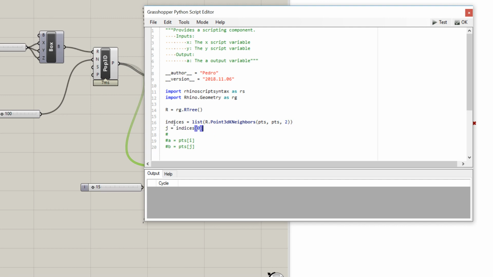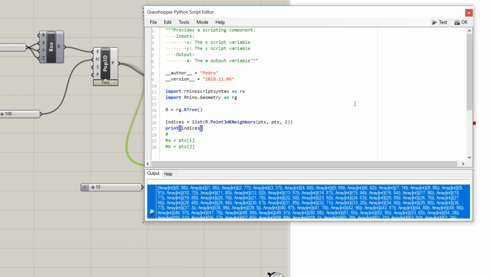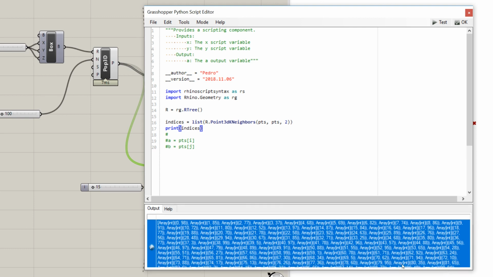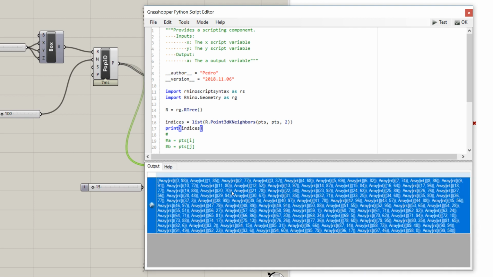Let's print indices. Let's visualize what's happening. Again, I have a list, but now my list has multiple elements. Each of these elements is an array with the 2 values. So if you want to be organized, let's do a test here with list comprehension.